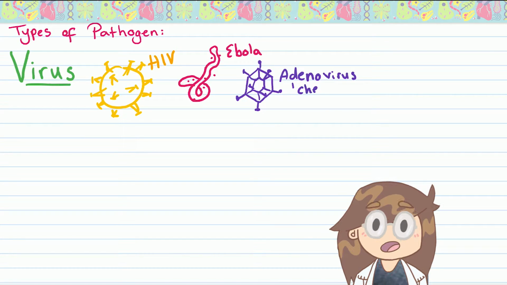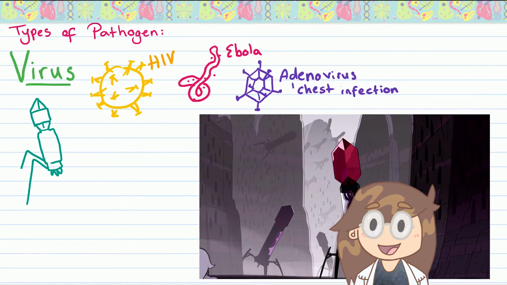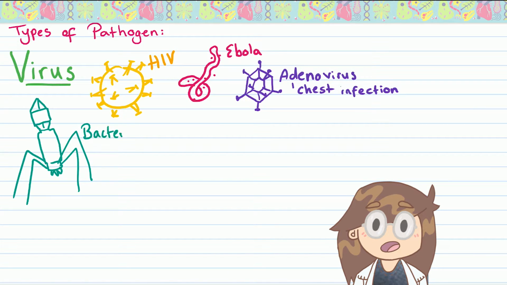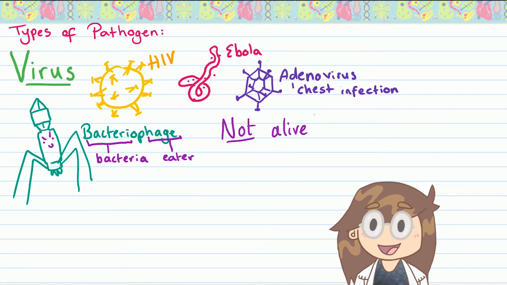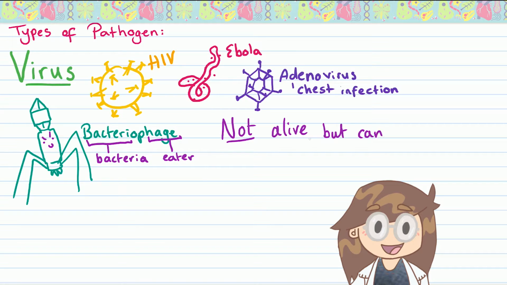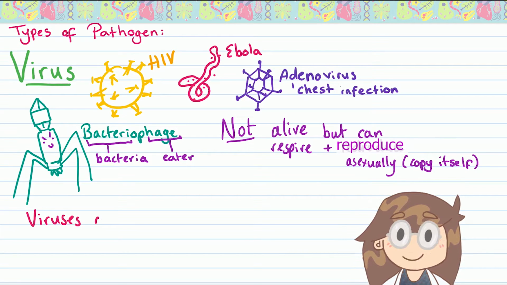Bacteriophages are really, really weird. They look like something out of a sci-fi novel or something that came down from space. Or for the nerds among us, their shape actually inspired the design for the injectors, or the kindergarten injectors in Steven Universe. In biology, the term phage means eating or to eat. So if we take the term bacteriophage, it makes sense that bacteriophages target and destroy bacteria. Now, viruses are a bit of a scientific odd one out. They're not technically alive, as they don't do all the 7 MRS GREN life processes like all living things do, but they can reproduce by copying themselves, so they're sort of somewhere between being alive and dead.